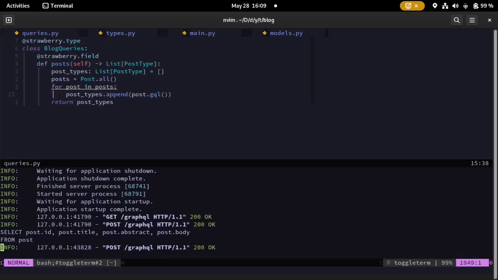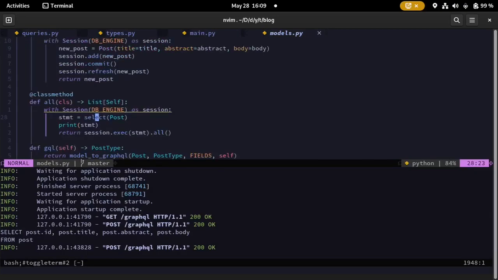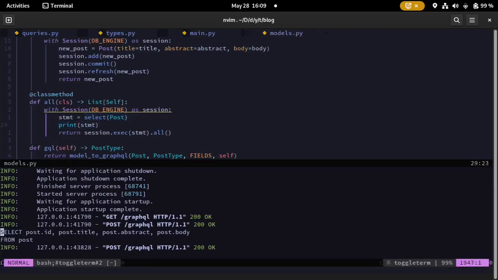Here is that statement in our model, the statement that will print. That's this select post statement over here. This is what it translated to in SQL: select post ID, post title, post abstract, post body from post.